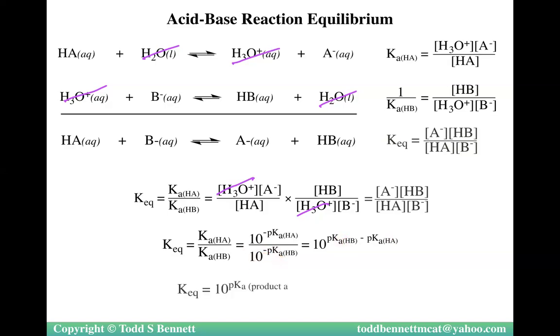And so it ends up that HB, as I drew it with my product acid, so once again, it's product minus reactant. The K equilibrium for any reaction between one acid and the conjugate base of a different acid is basically going to be 10 to the pK reactant minus pK product. Well, it's already written there. I don't know why I'm writing it again, but it's basically these two.